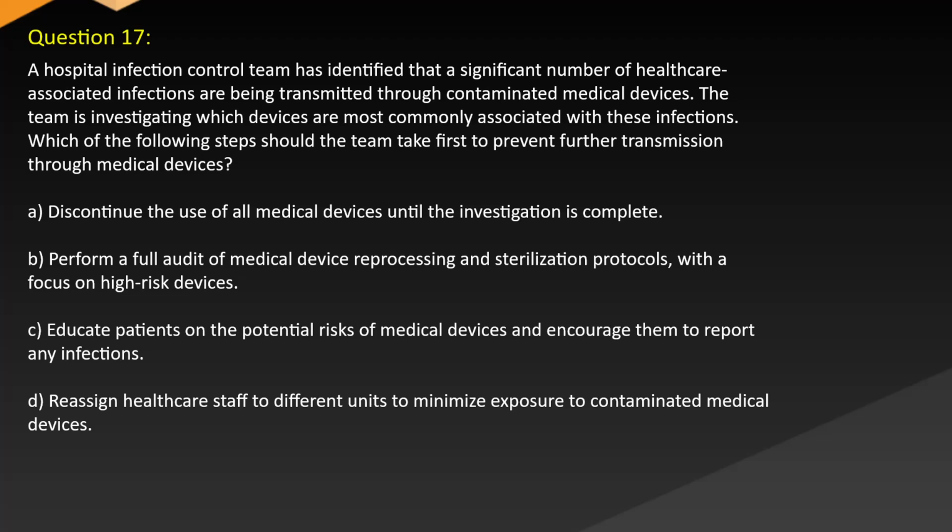Question 17. A hospital infection control team has identified that a significant number of healthcare-associated infections are being transmitted through contaminated medical devices. The team is investigating which devices are most commonly associated with these infections. Which of the following steps should the team take first to prevent further transmission through medical devices?